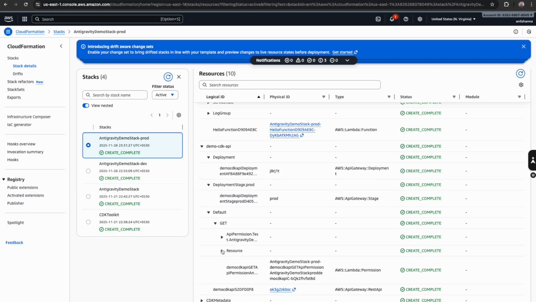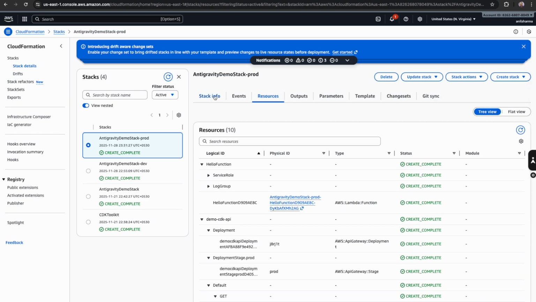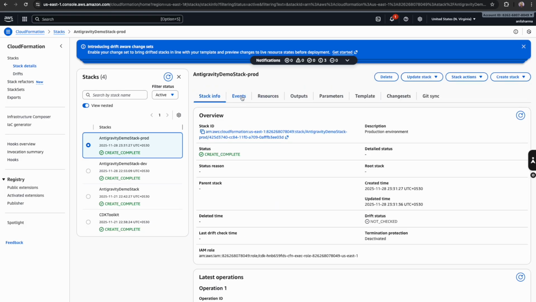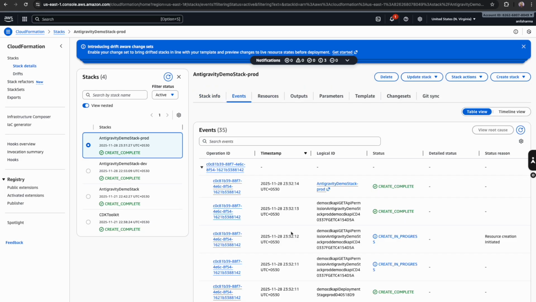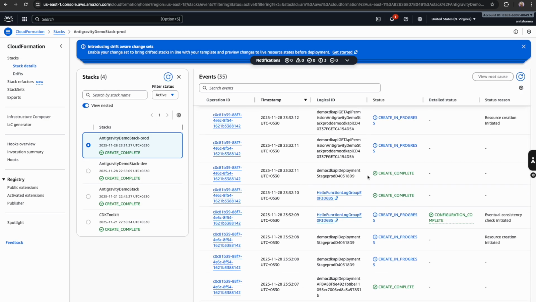We can see each resource and the events. First the stack is created here, that prod one, and then it's completed. API deployment stage prod.